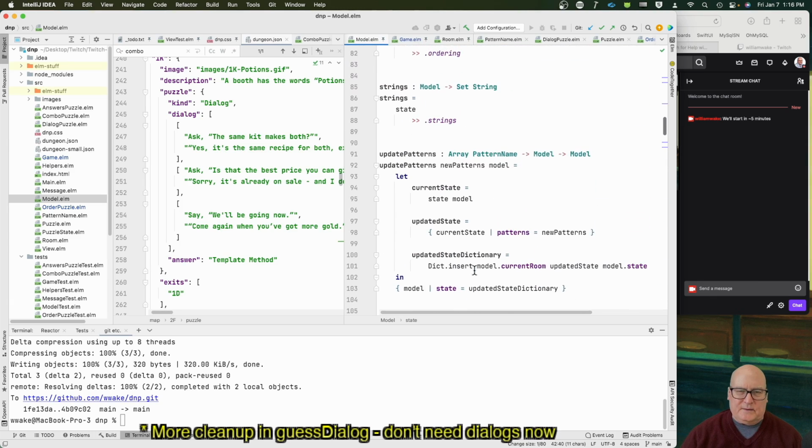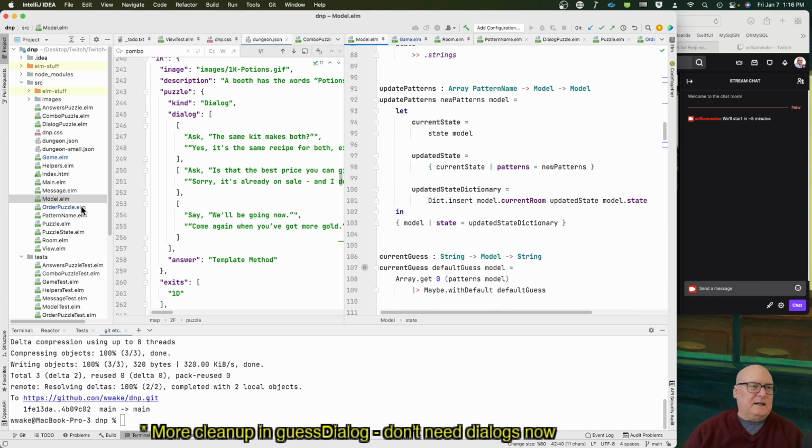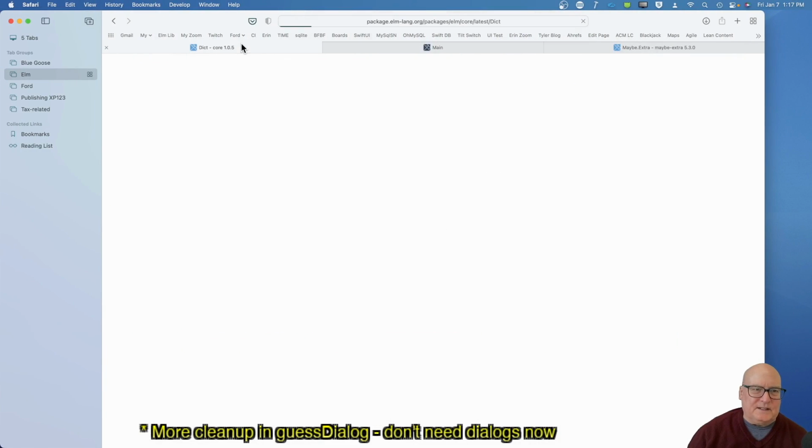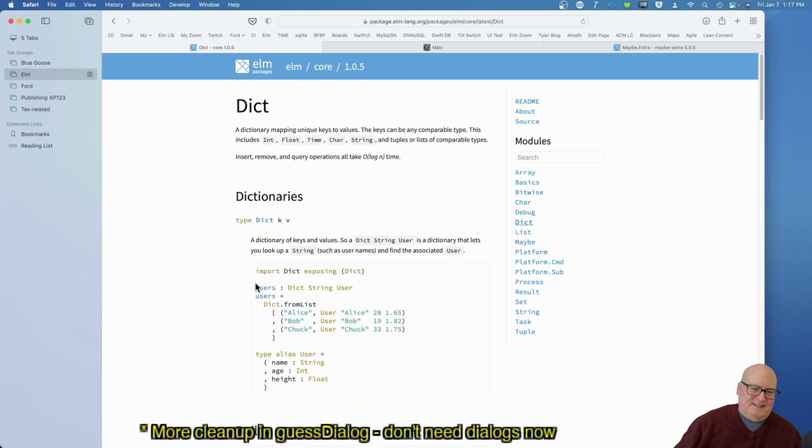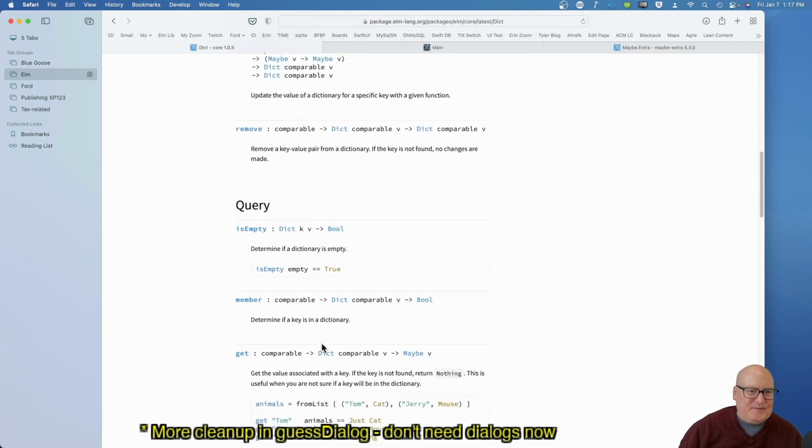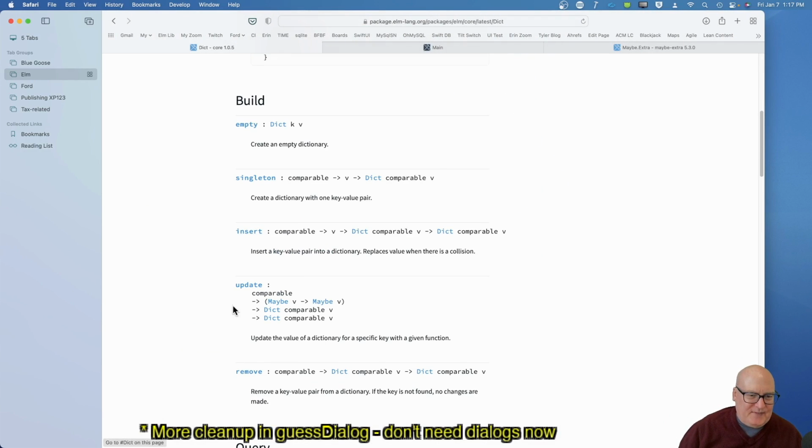Okay, now update patterns. I've got to look at dictionary. I don't know. I looked at this more than once. Hope it'll click at some point. All right. The real thing is, I think we're just doing an update. Am I wrong on that?